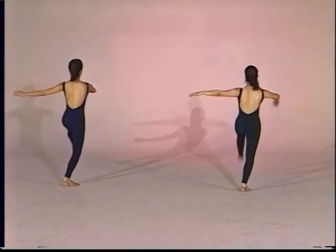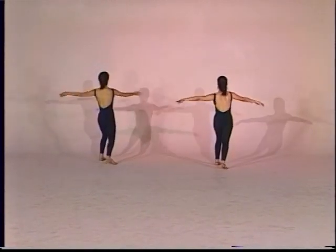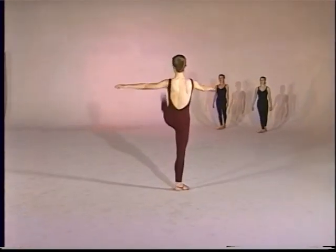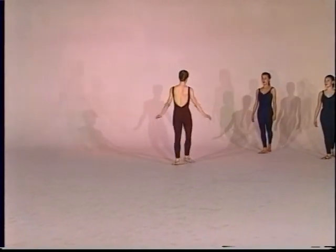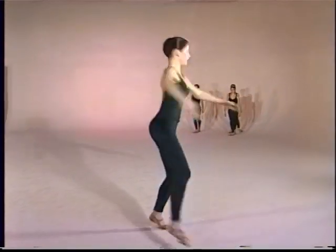Good. Now just to demonstrate the double turns, Laura will do singles and then a double. And here's the double and a single. Very nice. And now Rachel will demonstrate all doubles. Five, six, ready, and. Doubles all the way across.